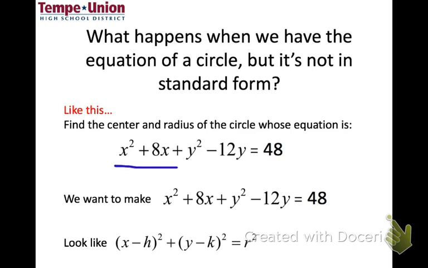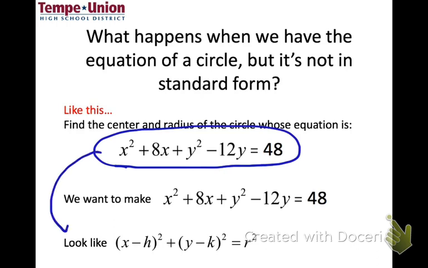So let's say we have one that's kind of in this form, and they say, hey, can you figure out the center and the radius? Well, I really can't. When I look at that form, I don't even know what the center and the radius is. So I have to put it into a really nice looking form before I can tell. So I want it to look like this, the normal equation of a circle formula, standard form. So there's a really nice process to do that.